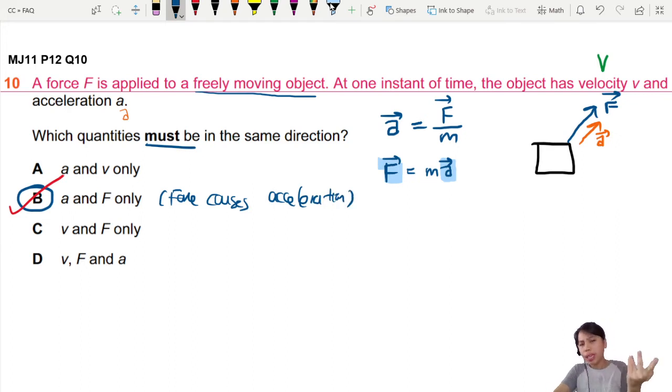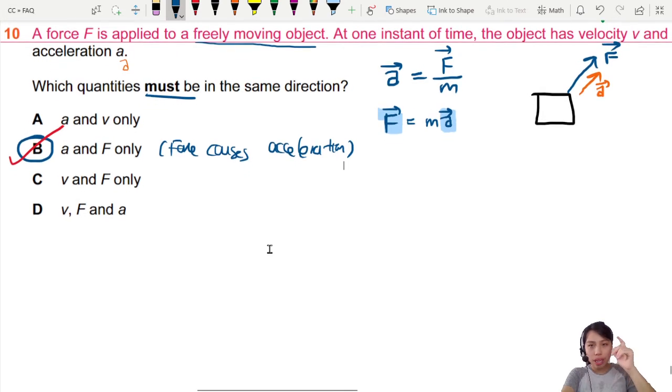Now people always say, but what about velocity? Shouldn't you accelerate and have velocity in that same direction? Not necessarily. Just remember F and a have to come together as a pair because they are linked by definition. Force causes acceleration.